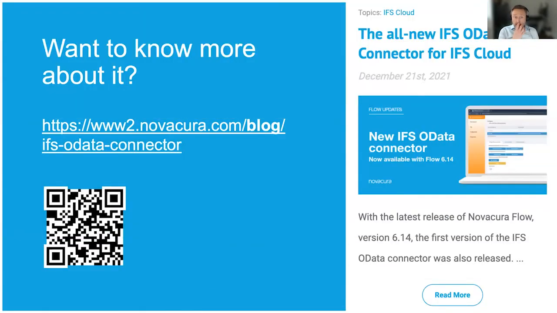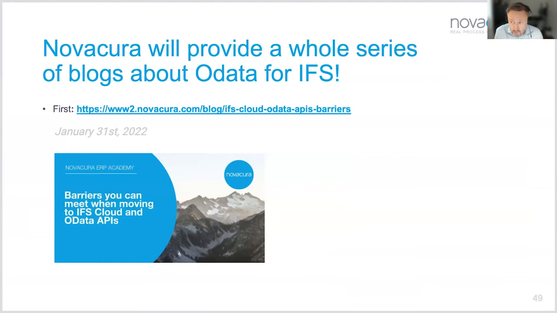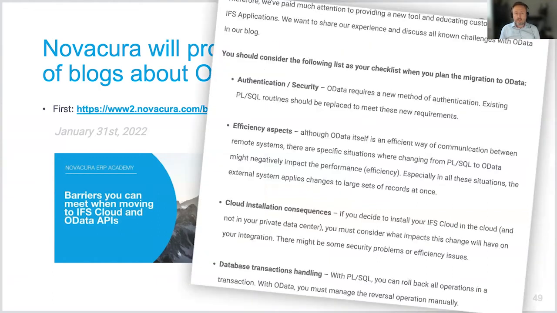Now, very quickly, if you want to know more about this connector and also about OData, the simplest answer is to visit our blog, novacura.com/blog, and then you will see a lot of articles about OData. I would like to especially emphasize a series of articles that we just started creating. In the first article, which is not directly connected to the OData connector, we talk widely about OData and some challenges in the context of IFS.